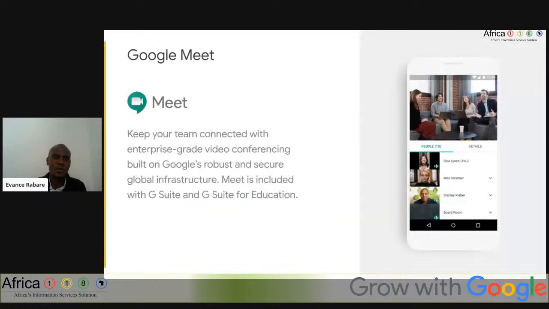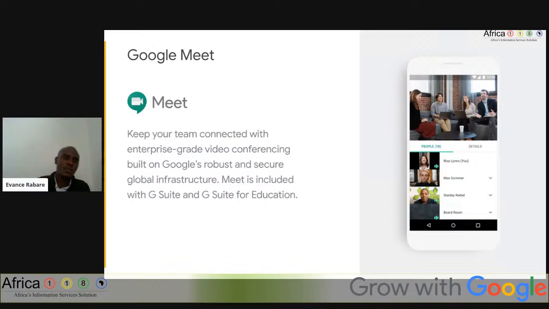When I talk about Meet, Meet is a Google product, and it's pretty much similar to Zoom and Microsoft Teams, because through Meet you're able to engage so many people. There are two versions. We have the free version, where you can communicate with somebody for 1 hour, and it can accommodate over 100 people. But of course, we also have the premium one, where you'll be able to onboard even more than 500 people on a call, and you can stay in a call for more than 1 hour. You need to keep the team connected with enterprise-grade video. Meet video meetings are also encrypted in transit, so the meetings that you usually have within Meet are encrypted.